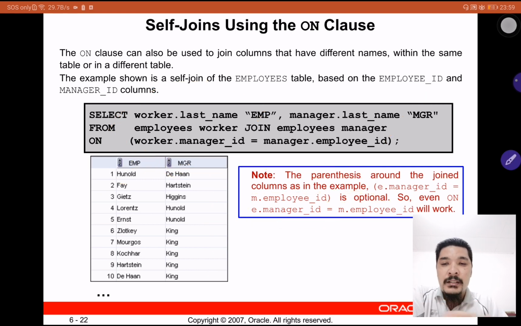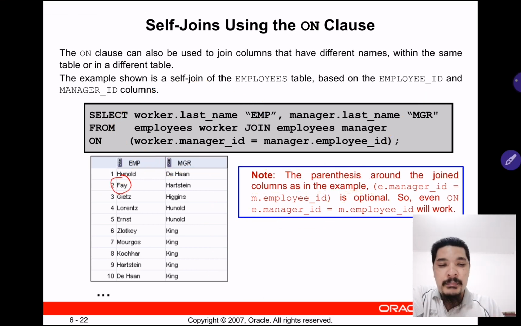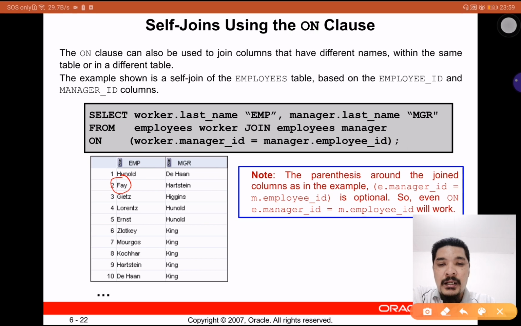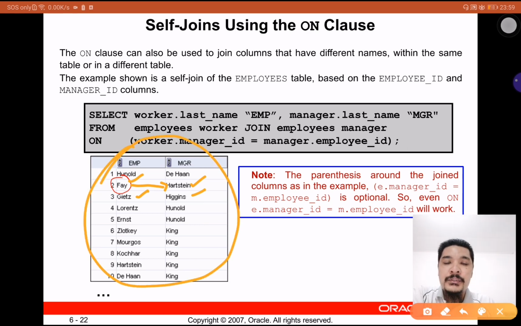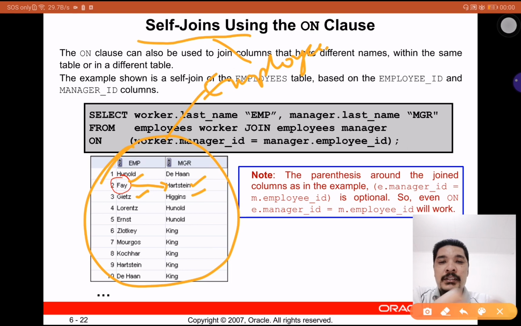Faye is the employee and the manager is Hartstein. This is manager, this is employee, this is manager, this is employee. But these people come from the same table, we call it employee. So that's why this is what we call a self-join using the on clause.